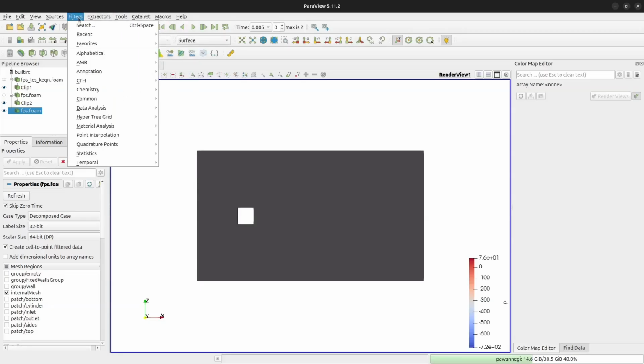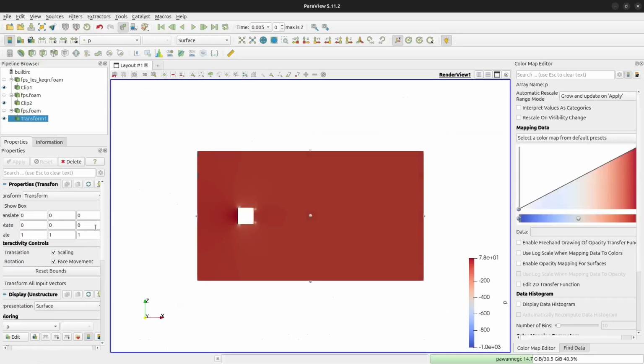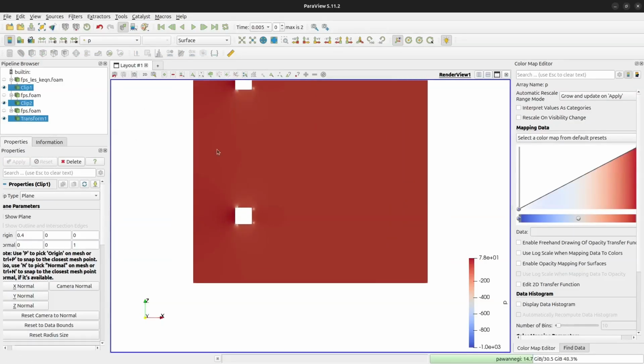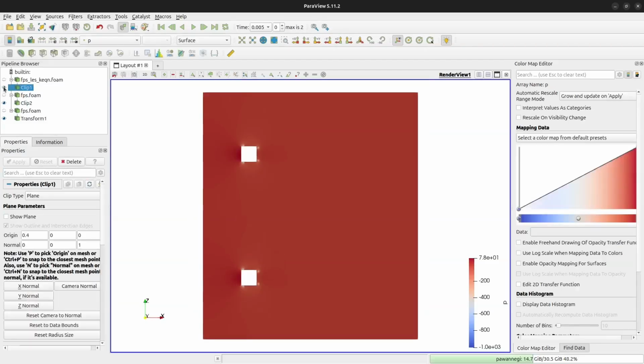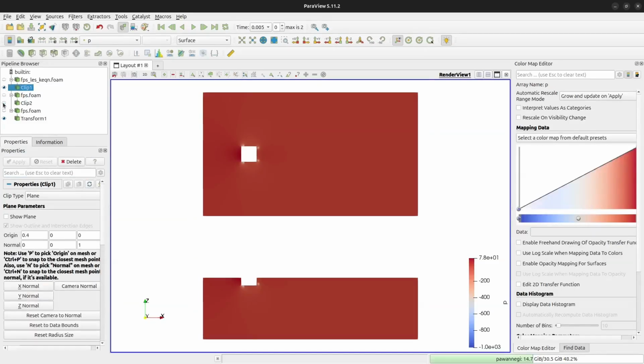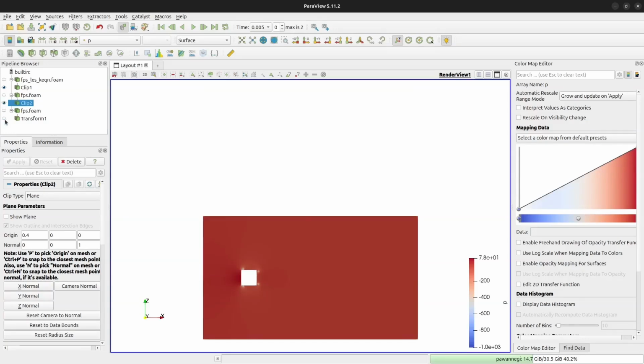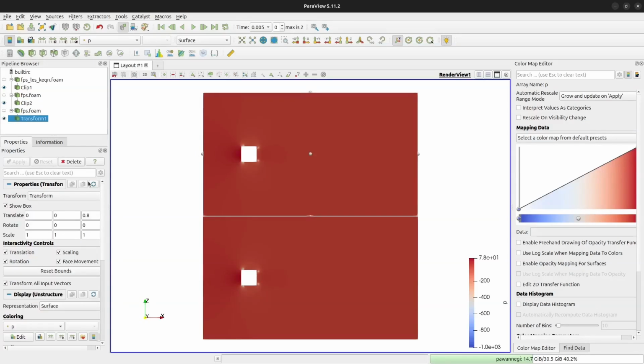I'll just transform this along the z direction by 0.8 so that we'll know which one is which by turning them on and off. This one is K equation and the middle one is the WALE model, and this one is the Smagorinsky model.